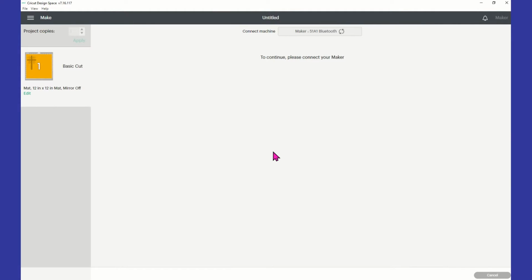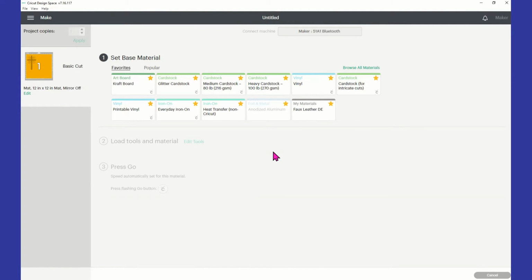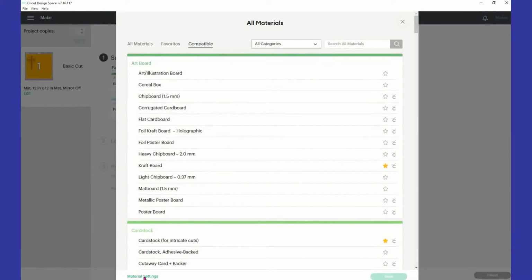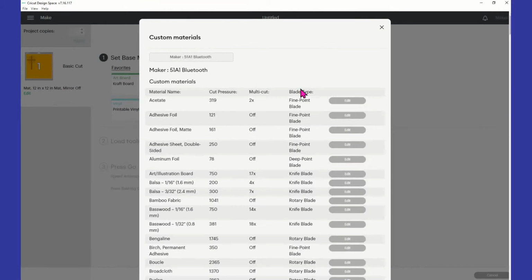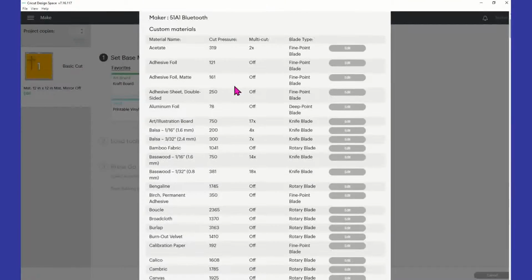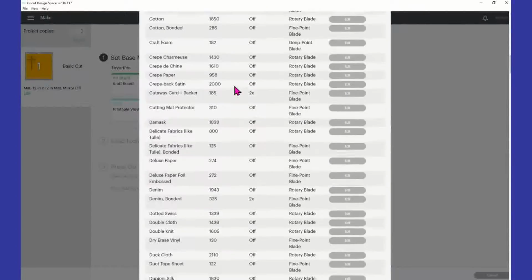Now I'm going to show you how to set up the material for this particular flock. So we're going to click on browse all material. And we're going to come down to the bottom left and select material setting. So we're going to actually see what we have out here.